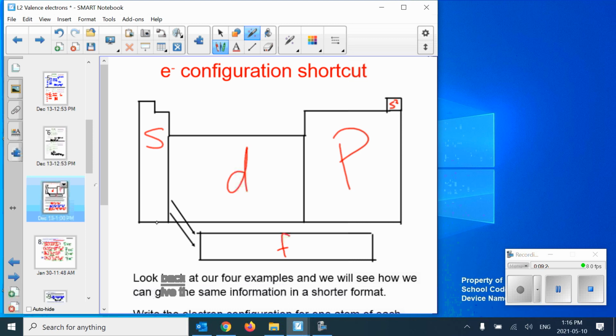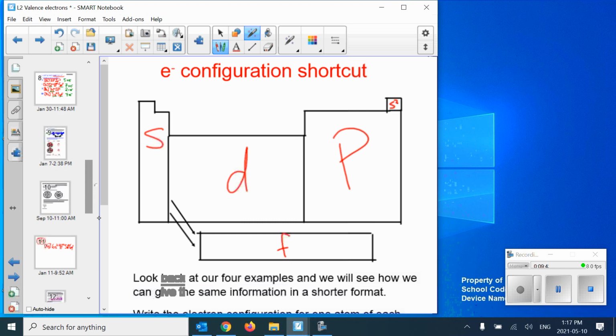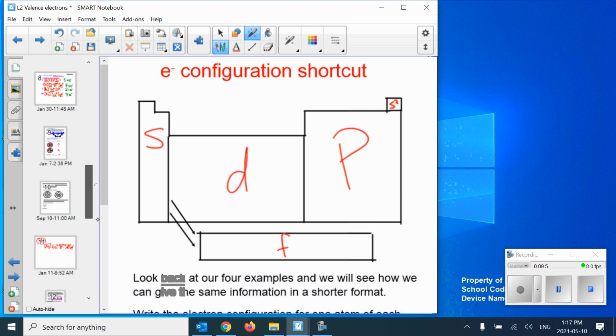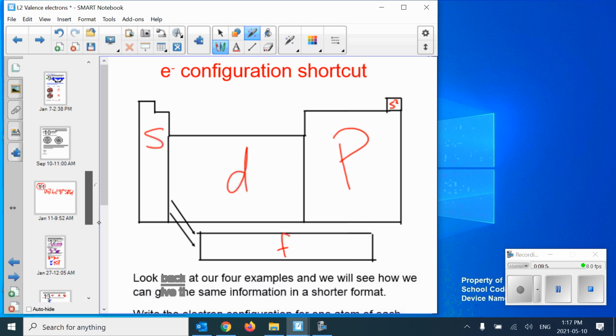Other questions about the homework? Yeah? You're only going to find valence electrons for, well, okay, but you'll only be required to do them. They're only really meaningful for non-metals. I'll just do the shadow box. The shortcut for valence electrons is, of course, it's the totals of S's and P's only.